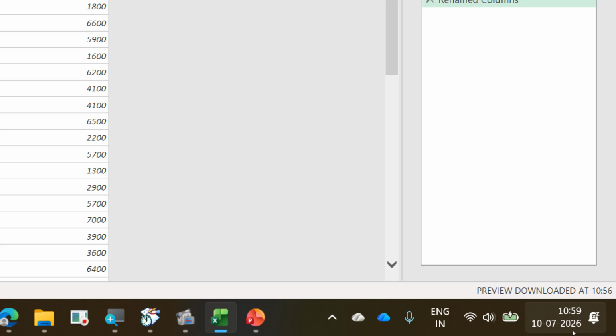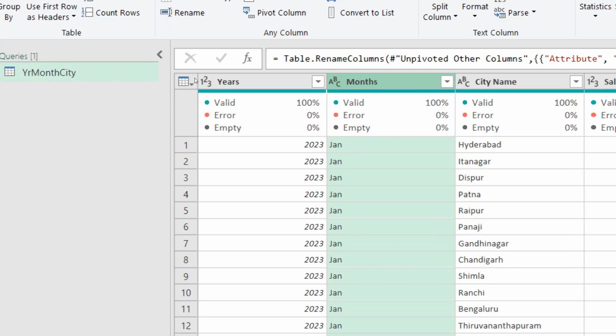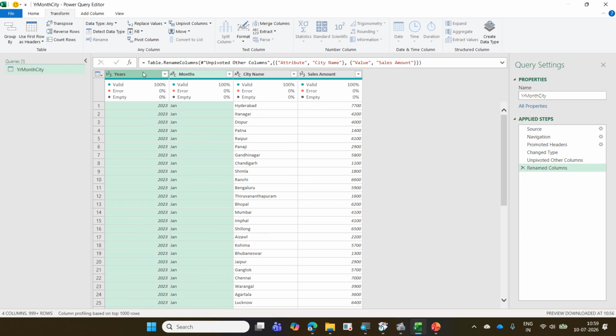If your system format is different, I think month is always first and year comes. Some people will use year first and month next. In that case, select year first and month next. But here, I will select the month first, hold the control key, select year. So it will become first month, then year. If you select it in reverse, then you will get month and year.